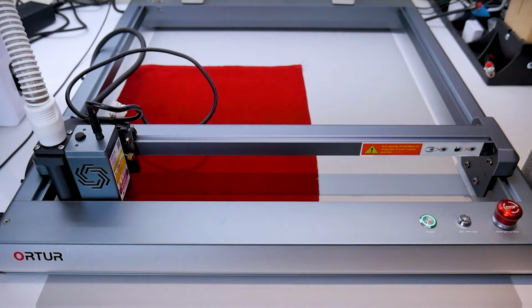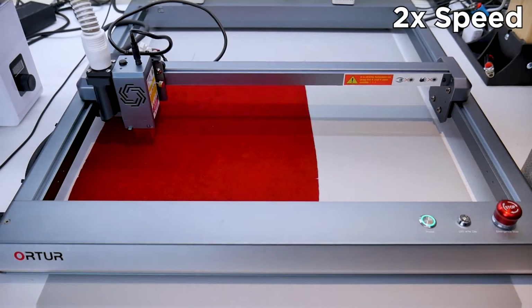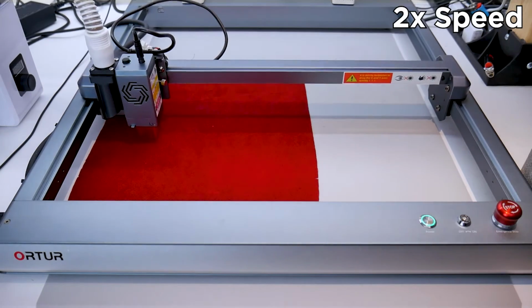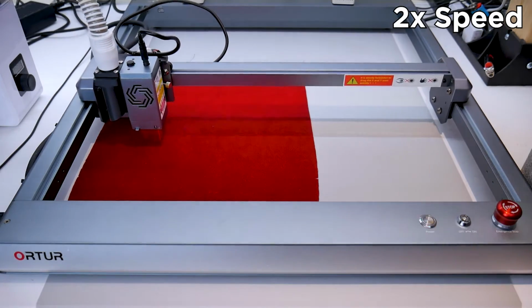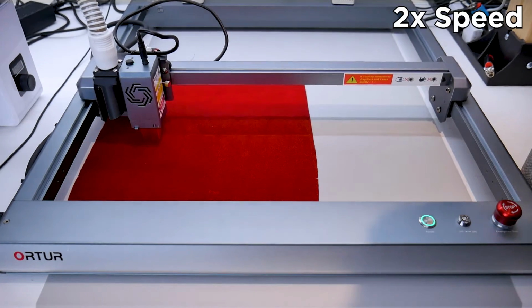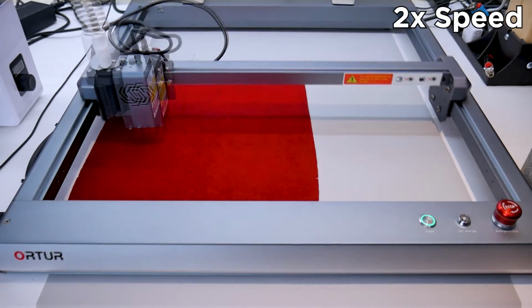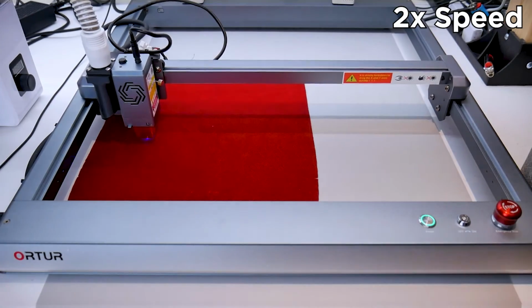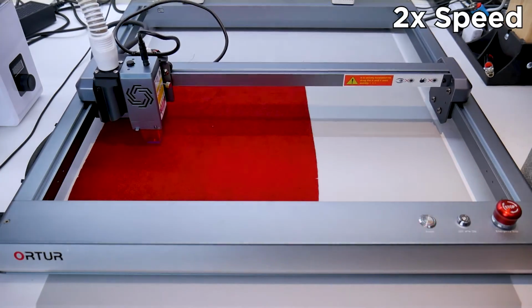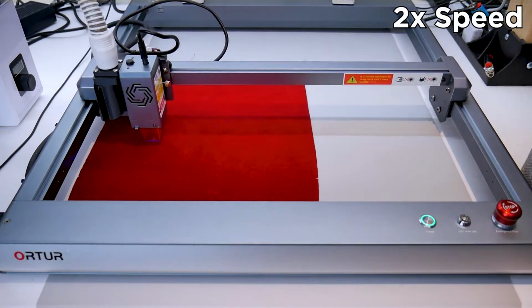Now with the Laser Master 3, you can run it off of a few different software packages, one of them being Laser GRBL, and that is my go-to, but you can also run it off of Lightburn, as well as the Laser Explorer app, which you can download on iOS and Android. And with the app, you can actually just import an image and create your engraving or cutting patterns right on the app and send it right to the machine. In all of the examples that I'm using in this video, I have used Laser GRBL. It's free and very easy to learn. You'll be up and running in a few minutes.